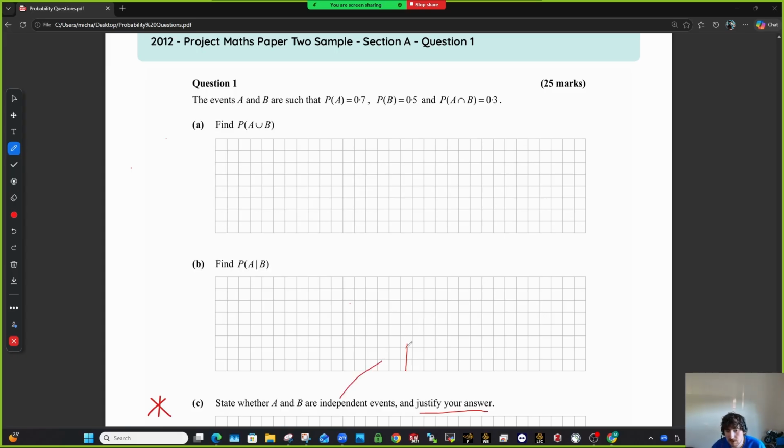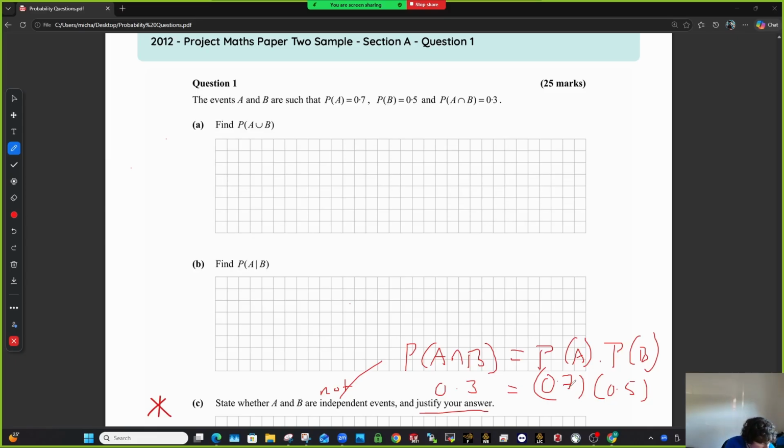So if they're independent, this formula should work: probability of A and B equals probability of A times probability of B. It's so common, you've really got to be able to do this kind of question. So this formula should work if they're independent. If this formula does not work, it means they are not independent. So let's check this out here. 0.3, we're given this in the question, and we're actually given these, so it's that simple. 0.7 times 0.5. You should be able to do that in your head. If you can't, I'll type it in here. It should be 0.35. It is.